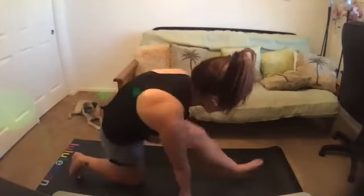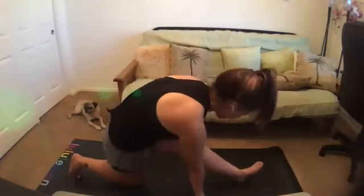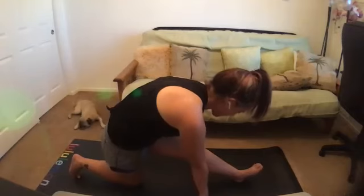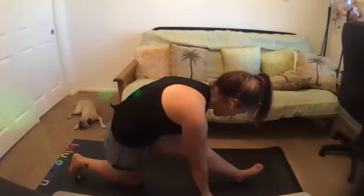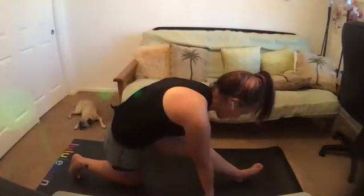Coming onto your left heel, straightening the leg. Making sure your hips are still on top of your right knee. Making sure your left heel is on the mat, straightening that leg. And you can always fold forward, keep your fingertips on the ground, whatever feels good for you in that hamstring stretch. And breathing here.